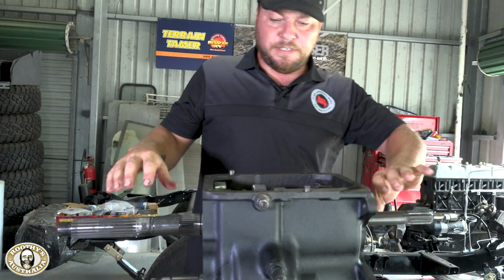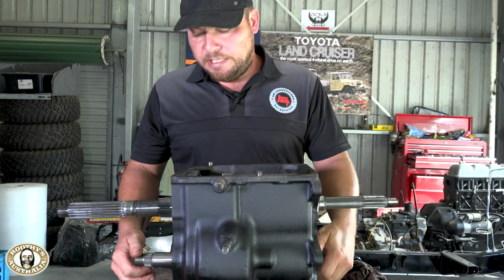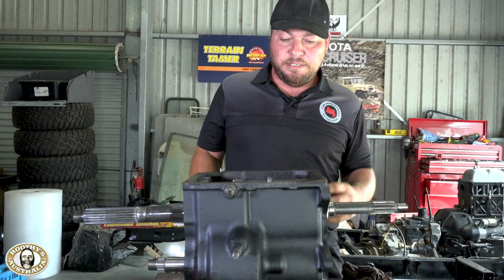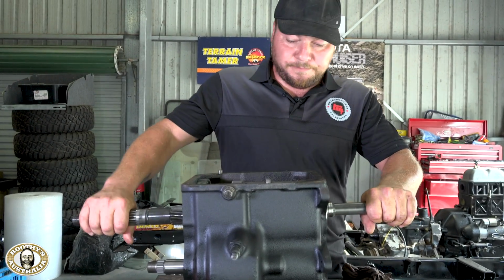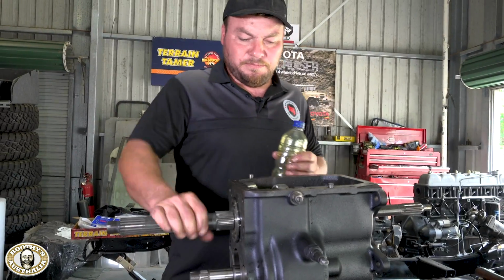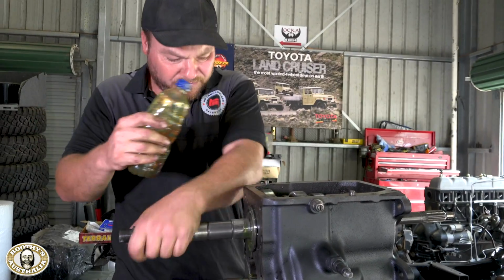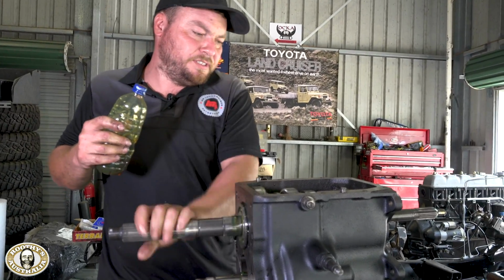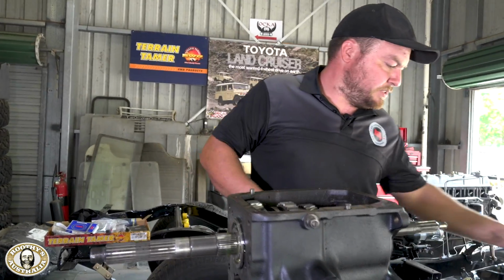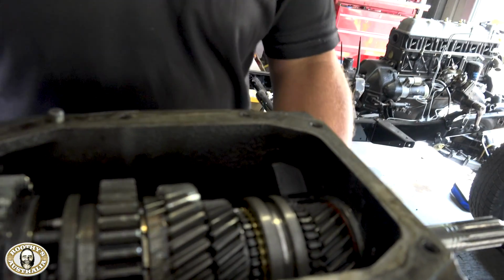To get this first motion shaft and the output shaft in place nice, and then we move on to the lay shaft, and it actually lifts up in place, and then the bearings go in and it's all in there ready to reassemble. So once you've got this bit out of the way, we're cruising. Alright, so those bearings are all home. We're just going to lube up, just so it's all in there for when it first starts moving. So all is nice. We'll get the bearings in the lay shaft now, lift it up in place.